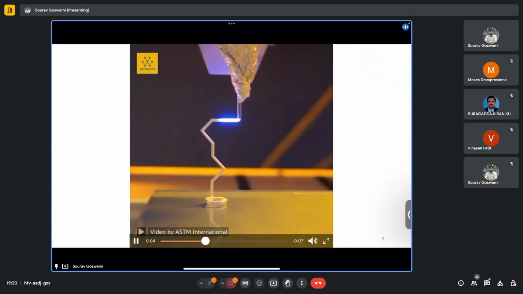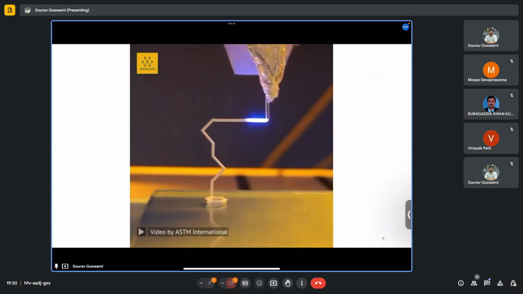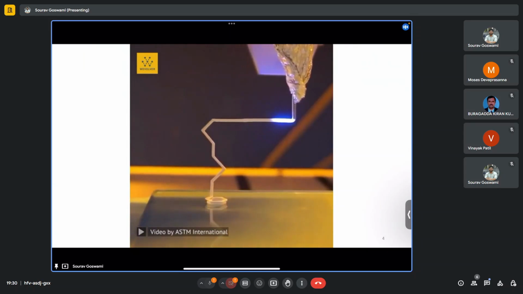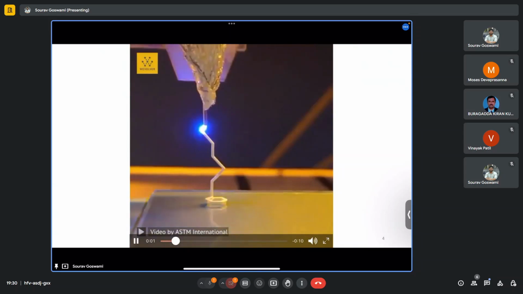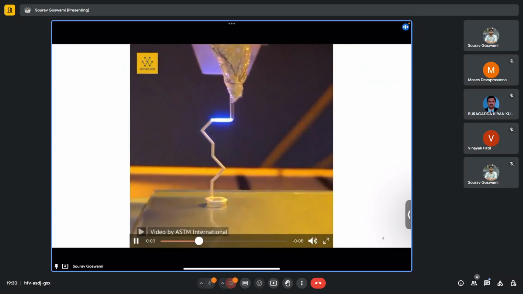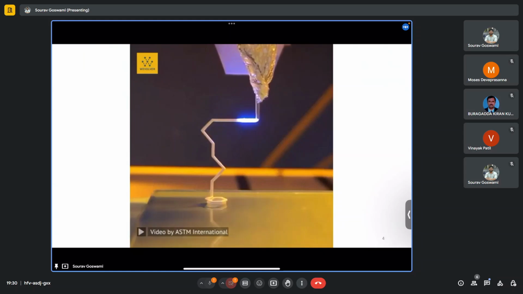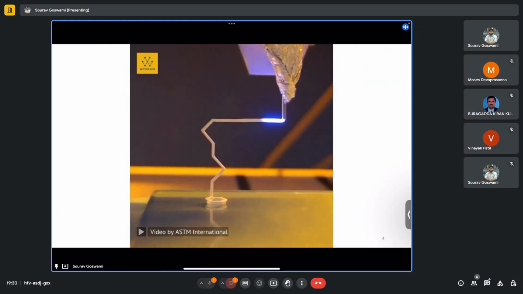After having talked about support structures and build directions for so long, we see an example of this, where it's as if we are building in free air. There are no support structures, and there is no illusion. It's not like there are some invisible strings or something holding it. This is a live process that we are seeing. We are building large overhangs, even a completely horizontal part, and this is happening in real time.